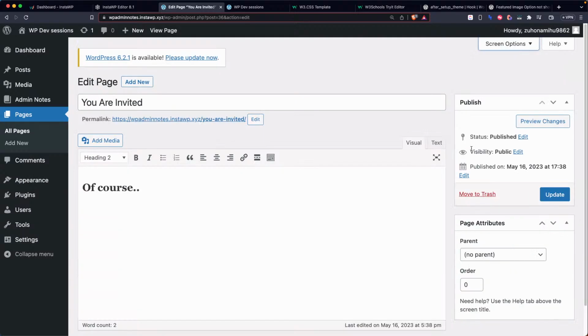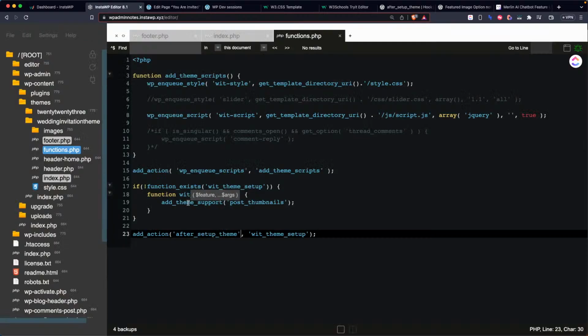So which means that in our code there could be something wrong. I say if function not exists, then create the function, and in this function add theme support, and did I end the if? Yeah, I ended it.